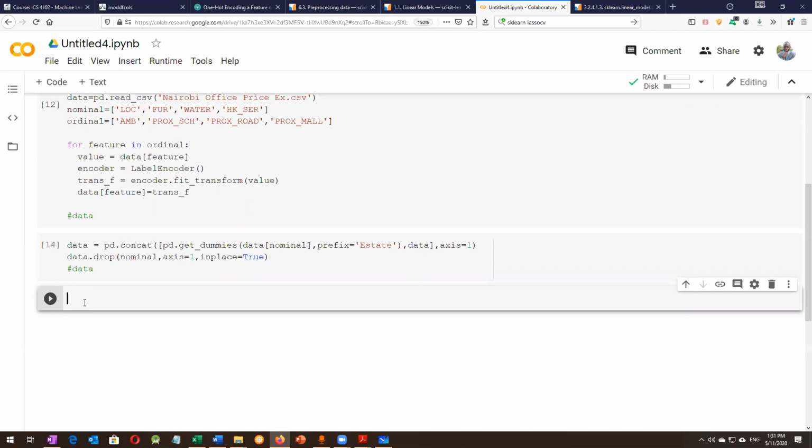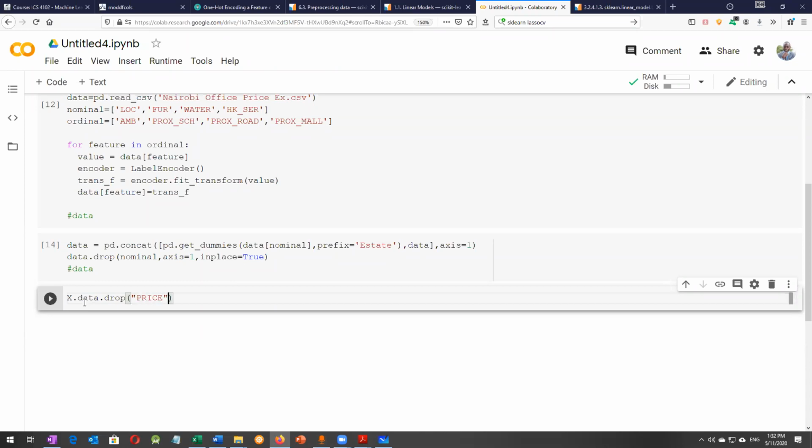So I'm just going to do this to define what is X. So X is capital because I have many X's. I have the estate, the location, the what and price. Not price, price is the target. So X is going to be data, and I'm just going to drop the last column. So the entire data minus price.